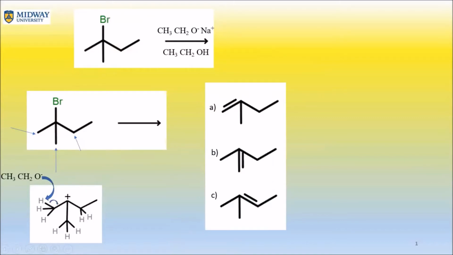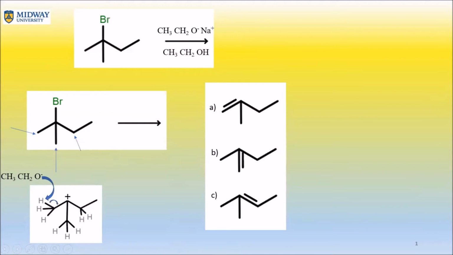Now you cannot remove all three hydrogens per carbon. You can only remove one, right? So in that case, for the example I've explained, compound A is possible. You can also remove the hydrogen from the carbon facing down, which would lead you to compound B, or you can also remove the hydrogen from the carbon to the far right, indicated by the arrow, and in that case, you would lead to the formation of C.